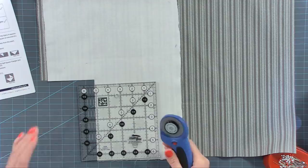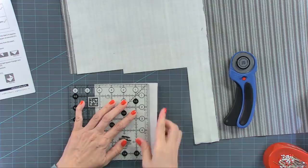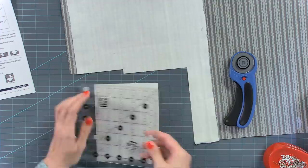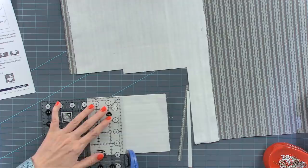So I'm gonna go ahead and do this. I'm gonna cut it this way. Now I'm gonna peek to make sure my stripe is straight, and it is. If it's not, I'm gonna redo that. So I'll twist this around, cut a 5-inch strip. And anytime I'm doing a striped block, I kind of just do a cut and then figure out how to make it work. And if it doesn't work, I just readdress it later. And I have plenty of fabric to do that. So now I'm just cutting two rectangles.